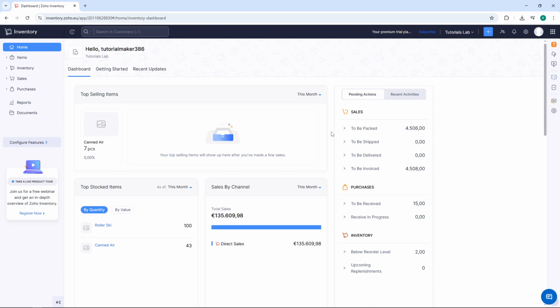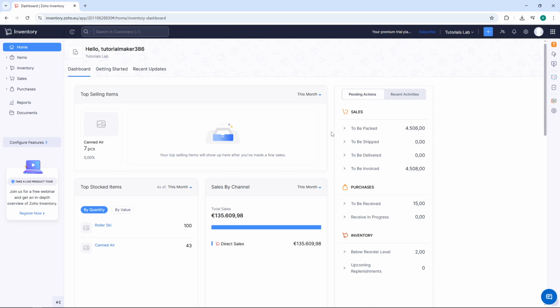Today, I'm going to teach you how to use related lists in Zoho Inventory. Related lists are a powerful way to display custom data alongside your items, whether that's pulling information from other Zoho modules or even third-party services. This feature gives you much more flexibility in how you organize and view your inventory data. Let's walk through how to set this up.